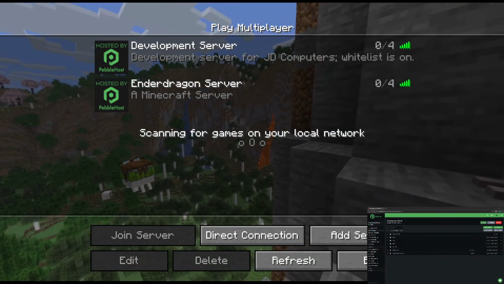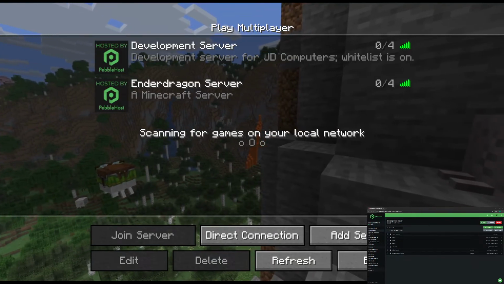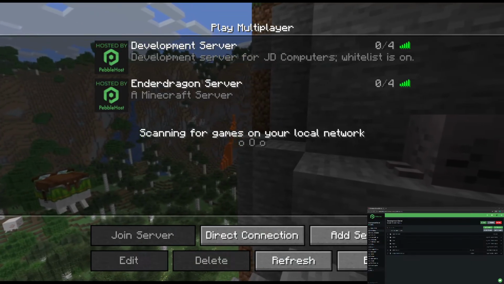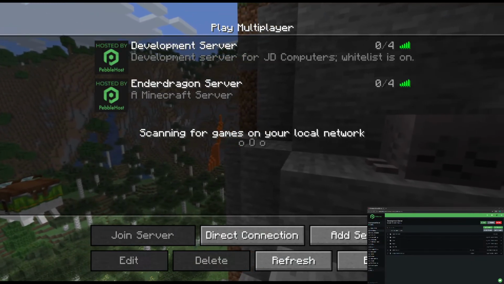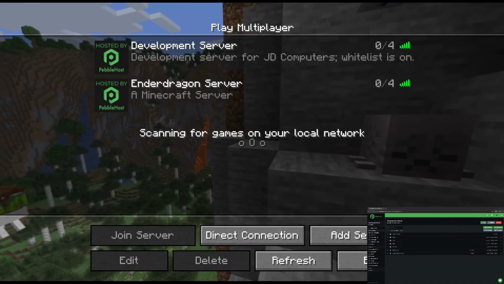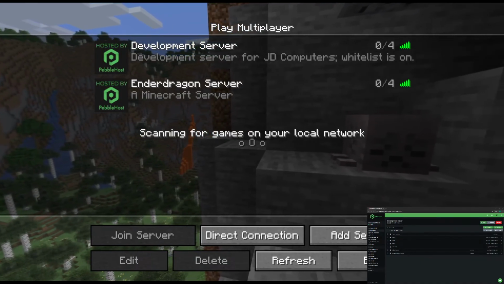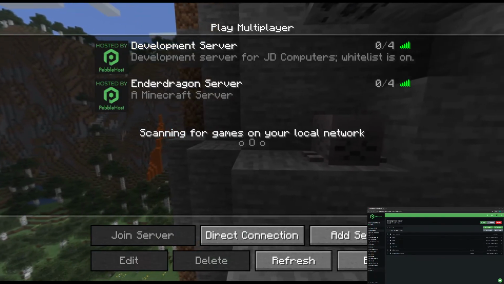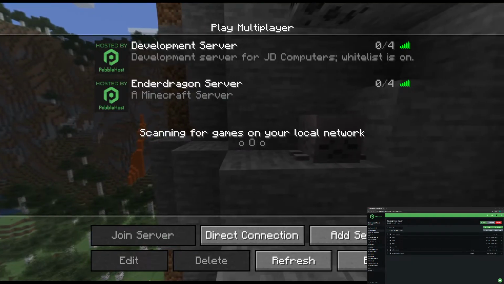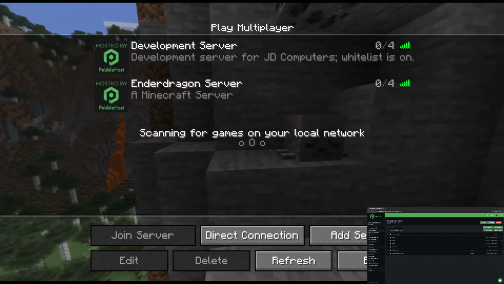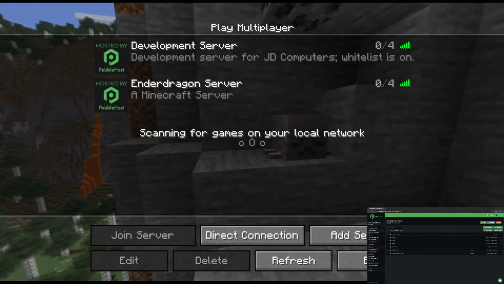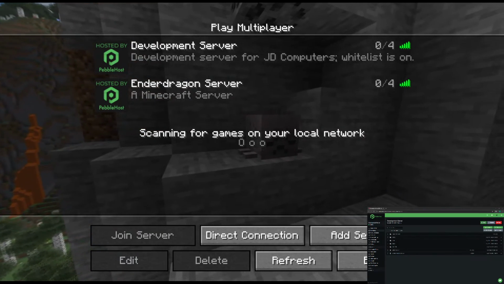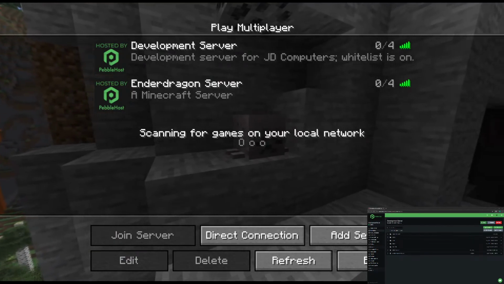Then we say if the timer is an instance of a not-in-game timer, we'll just say game.setTimer to the waiting game timer dot reset. Otherwise, if the timer's an instance of waiting game timer, we're going to set the timer to the in-game timer dot reset.